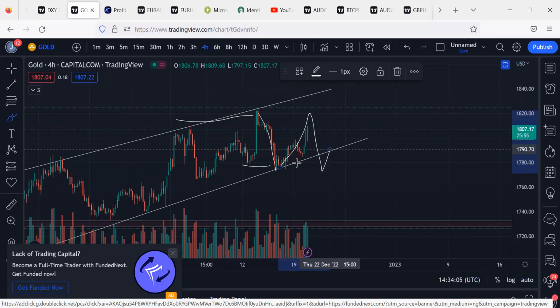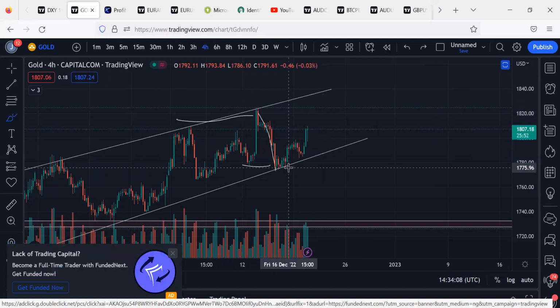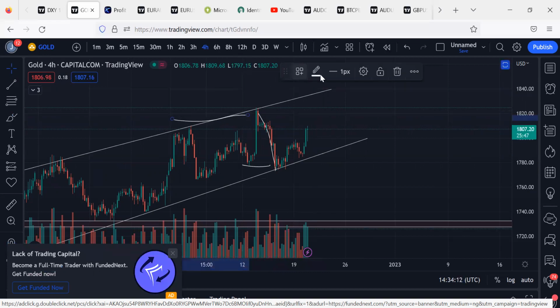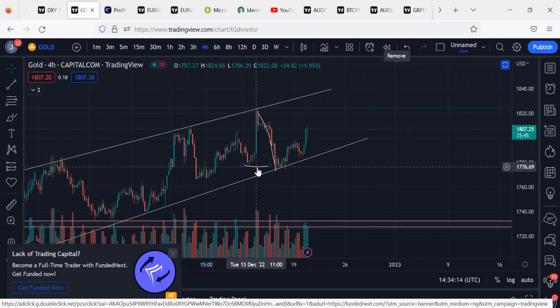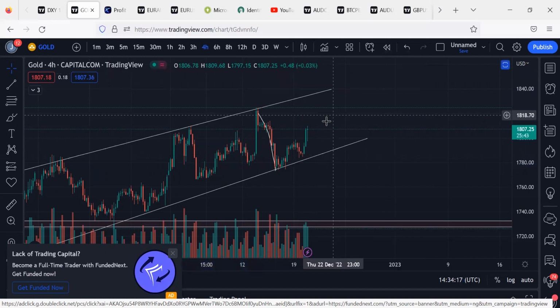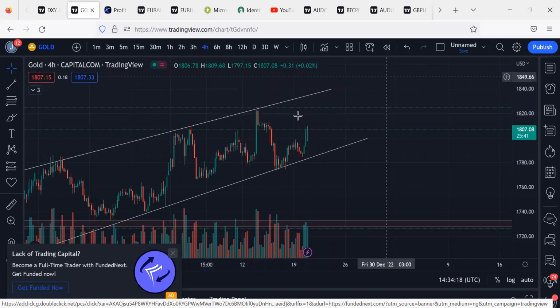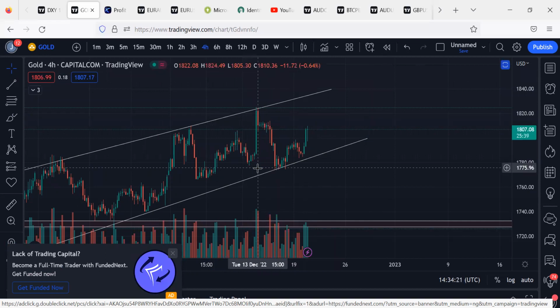Now look at the structure. Even though it's on the 4 hourly, take close attention. We've broken to the upside, changed character. We came back, we broke to the downside. Structure respects itself. Now we broke to the downside, according to, I will not call names, the person knows we broke it to the downside.